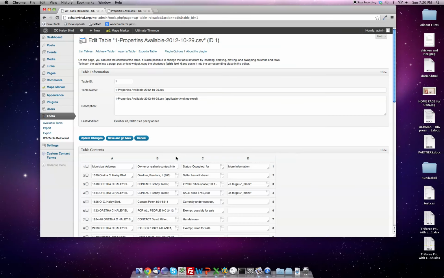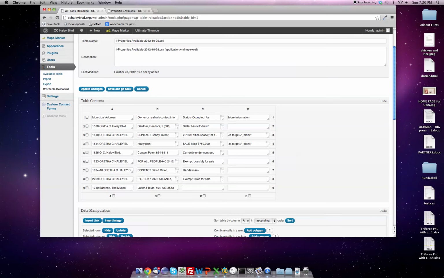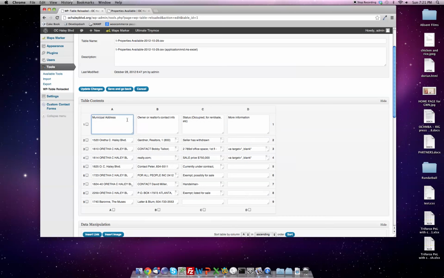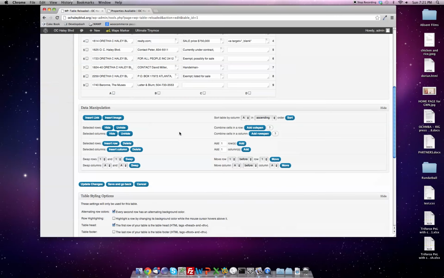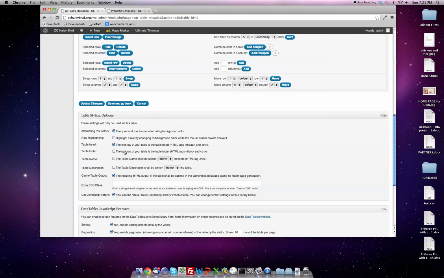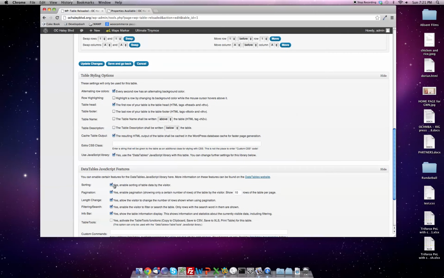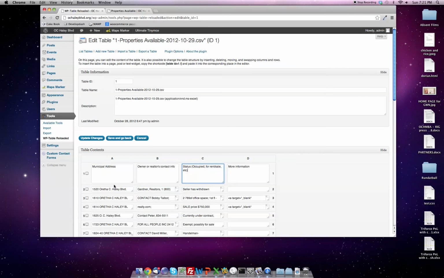And you can import CSV files or Excel files into here, and it's pretty basic. You got your address here. This is your column headers, and I did specify over here that my first row is my column headers. There's a lot of options here. I'm not really sure how much I want to get into this.